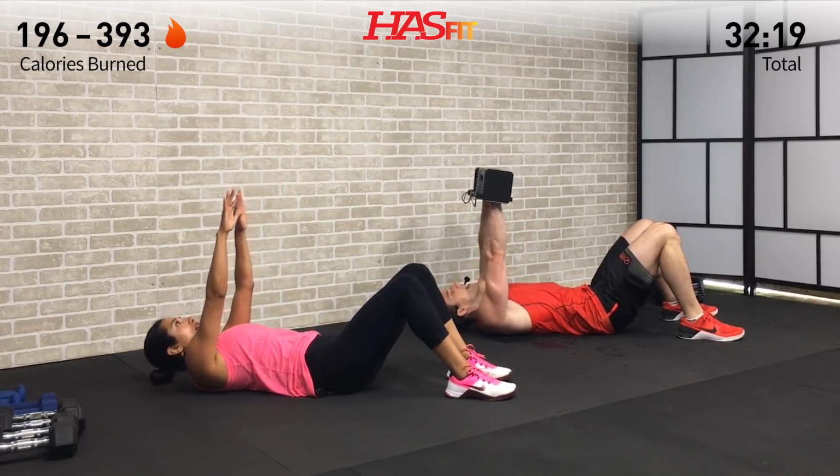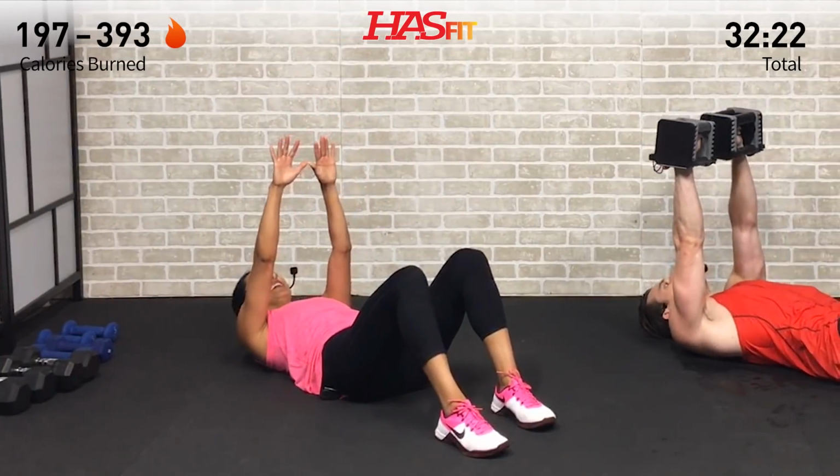Squeeze and contract those abs up at the top on every rep.